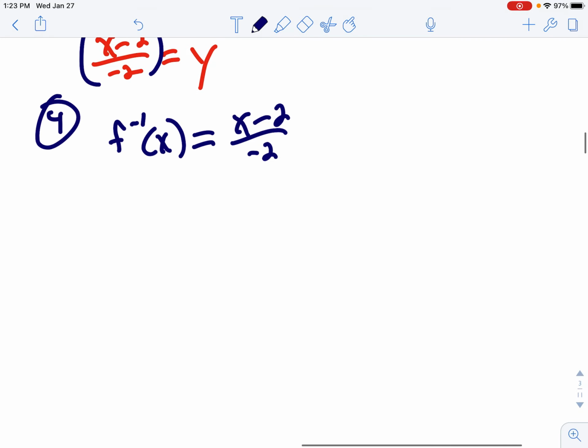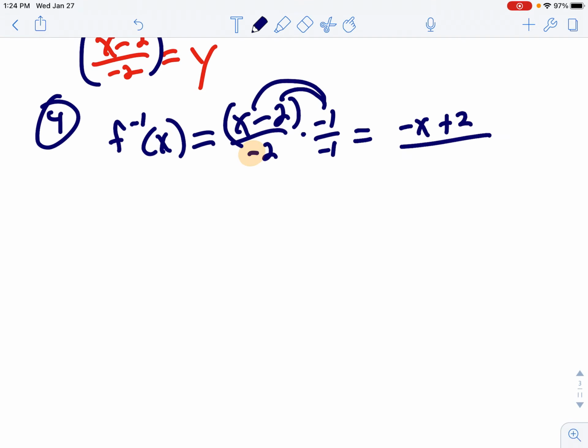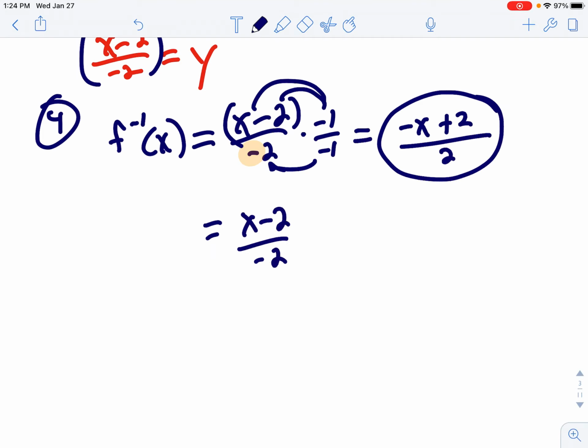Now, before I check the answers, I'm going to tell you, many times textbook authors or people who write these math software do not like a negative in the bottom of a fraction. And sometimes you'll see where they multiply by negative 1 over negative 1. Negative 1 over negative 1 is positive 1. So when you multiply by it, it doesn't really change the value of your answer. It just changes the way things look. So if you distribute this, you get negative x plus 2. And if you multiply that, you get over positive 2. So this may be the answer, or this may be the answer.